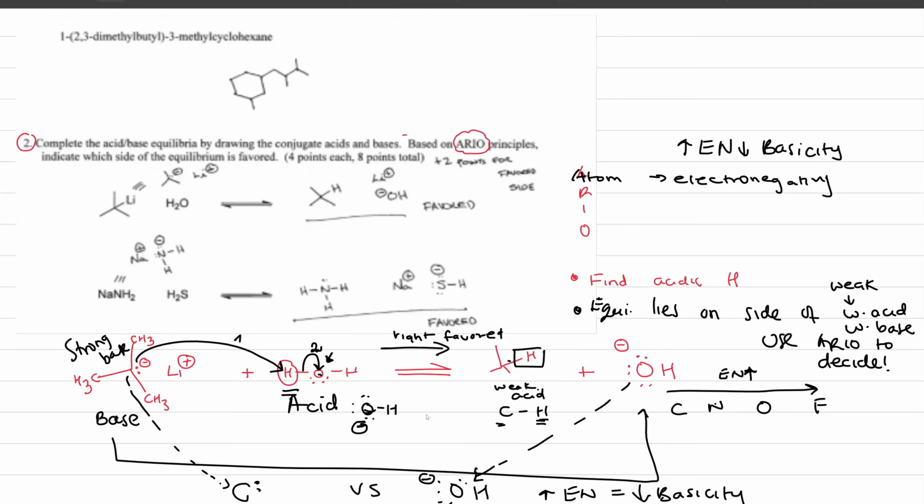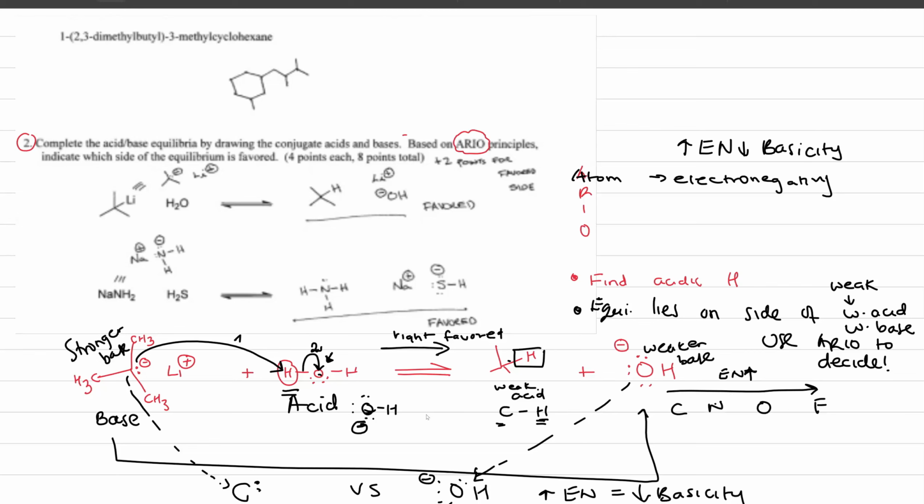I don't know why you are saying the trend and then you say the opposite. Look, what is electronegativity? Ability of an element to hold on to electrons. Okay. If you're holding on to electrons, you don't want to give them away. So if you're less electronegative, that means you are so generous you want to give away your electrons, then you're more basic. Okay. So this is a stronger base. This is a weaker base.